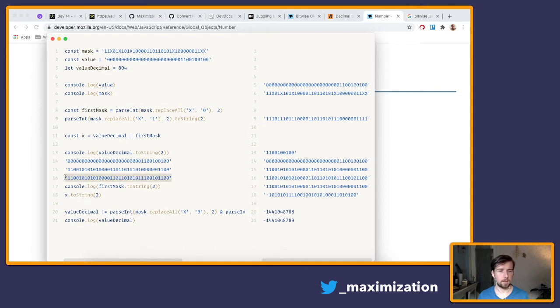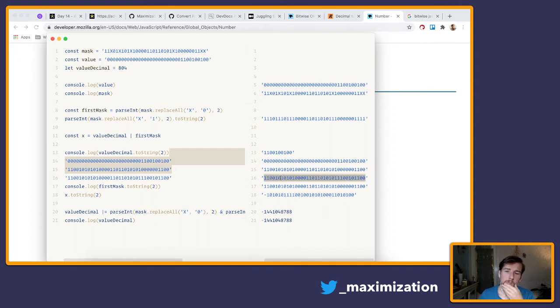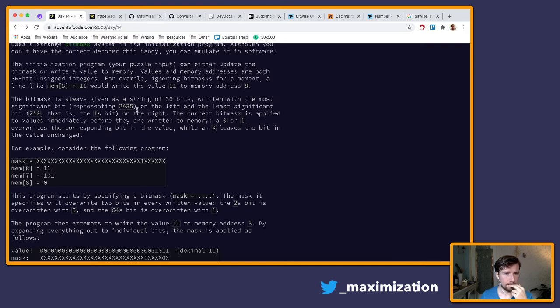This is the number that we want to end up with on the first mask application. And for some reason we are getting this instead of this, and I have no idea why. Let me think. The bit mask is always given as a string of 36 bits.